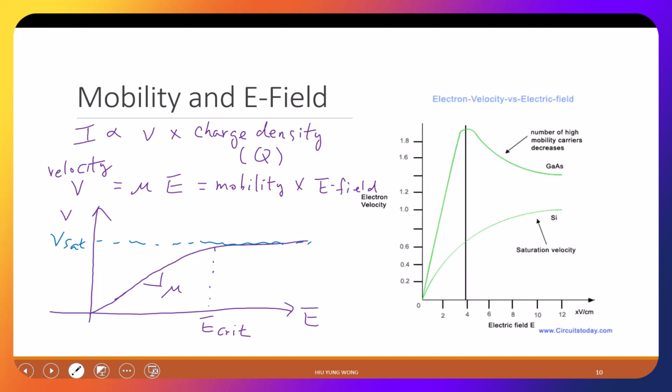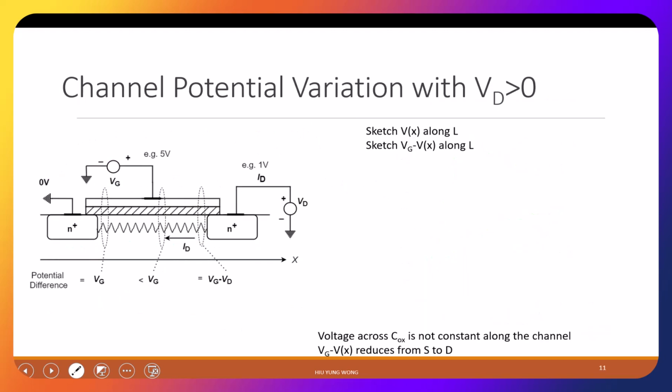This is easy to understand. It's not exactly the same, but think about you drop a ball from an airplane, right? At the beginning, you keep increasing speed, and eventually it will saturate at a constant speed. It won't increase forever, because the faster you move, the more friction you get. And that is actually almost the case for the saturation. The faster you move, the more mechanisms you have to lose your energy. They call it optical phonon, you get excited, you keep losing energy. So that's why you cannot keep gaining energy, cannot gain any more velocity. Okay, good. So now we have the velocity, we have the charge.